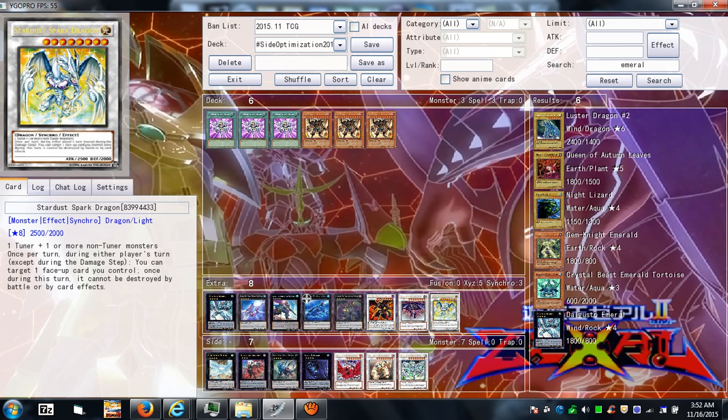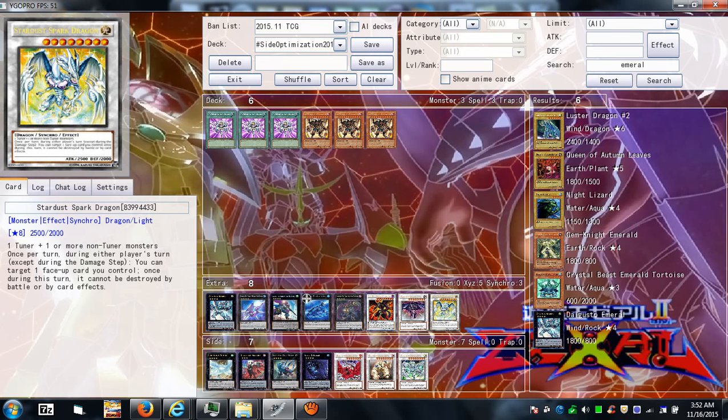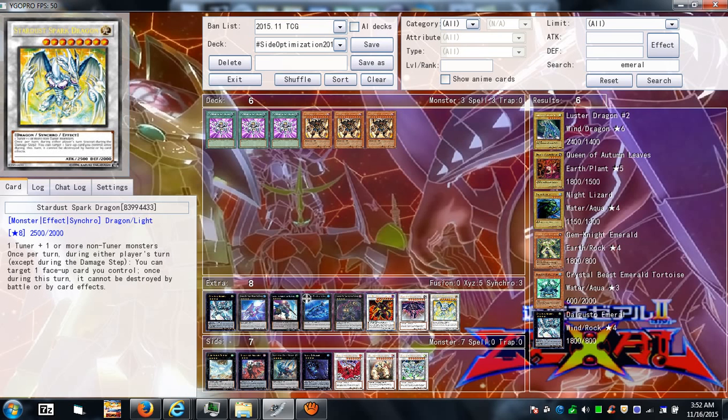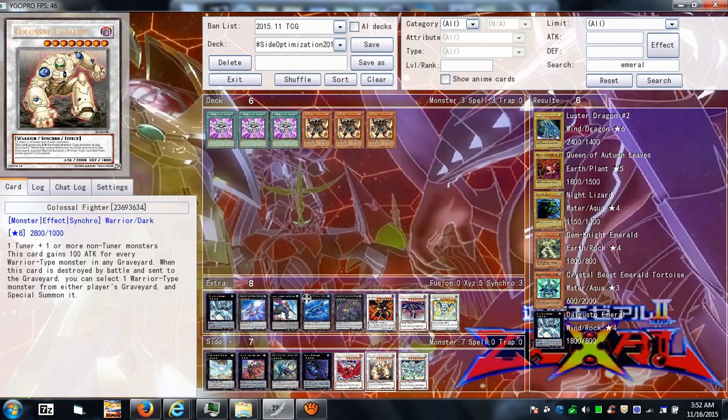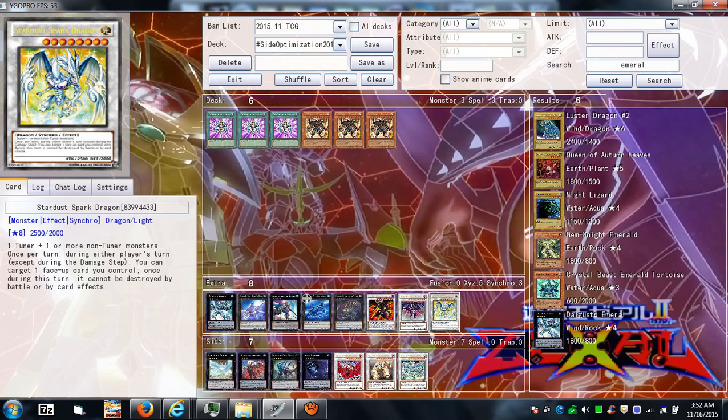But Stardust Spark is just as good. I tend to use it a lot more, but you never know. It's between Colossal Fighter and Stardust Spark in that scenario. But as you can see, I was able to optimize the extra deck by using Stardust Spark to replace both Colossal Fighter and Stardust Dragon, because Stardust Spark serves dual purpose. Once per turn, you can prevent destruction of a card, including battle.